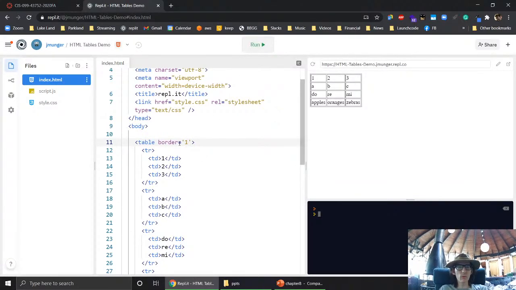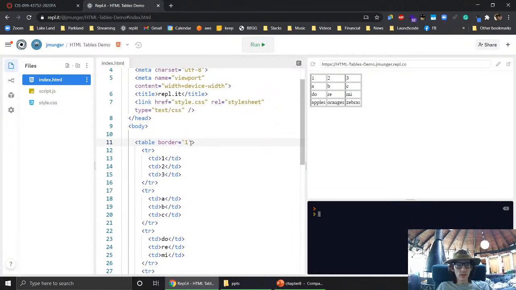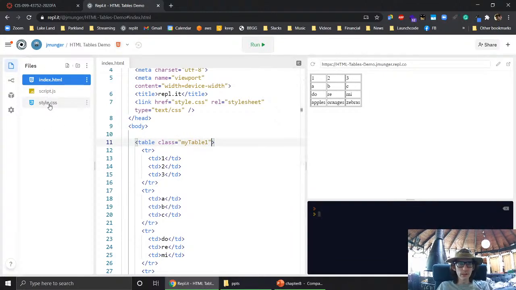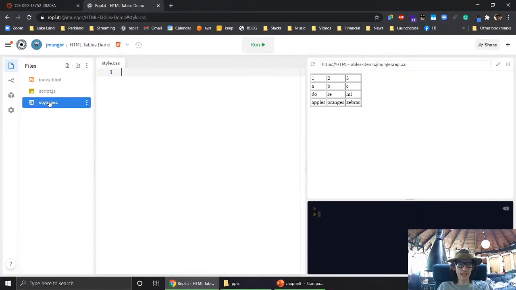So it's just a quick way to add a border. A better way is to use CSS though. Let's give it a class of my table 1, and we can add in a rule for that class.